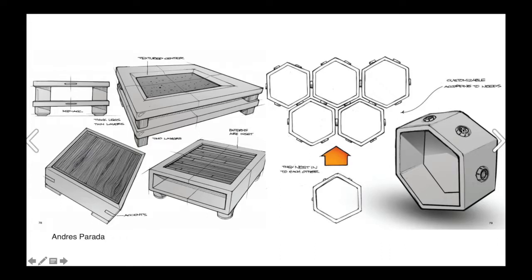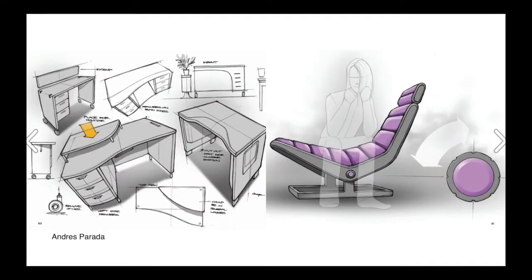I really like this one. This is probably a stackable storage or wall hanging curio cabinet kind of thing. But we've got line weight all the way around this hexagon, and then we've got line weight in the opening. And then minor line weight, medium and thin line weight inside and the edges that are actually facing us. So that's how a product designer engages line weight and starts to convey depth and character of the object.